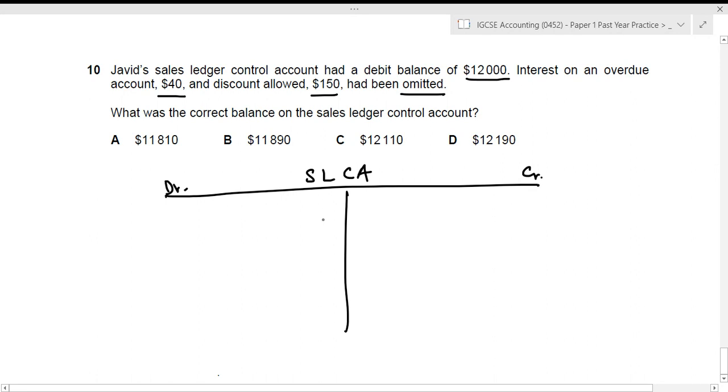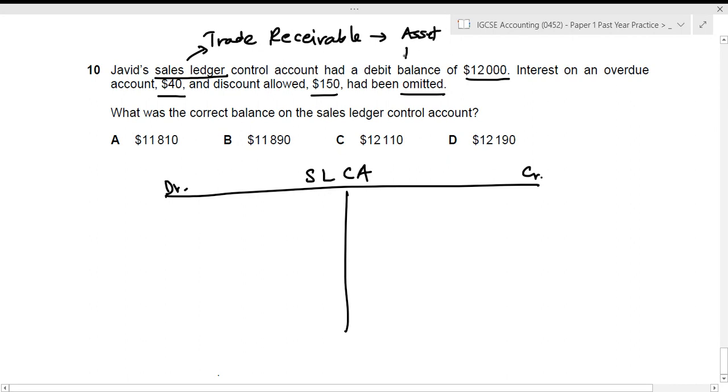And for that, you need to remember what goes on which side. But to be very simple, remember one thing: sales ledger refers to trade receivable. Trade receivable is the amount we have to receive from our customers. So, sales ledger control account actually is a trade receivable account. What will happen to trade receivable will happen in a similar way in the sales ledger control account. Now, trade receivable is an asset. Everybody would agree with that.